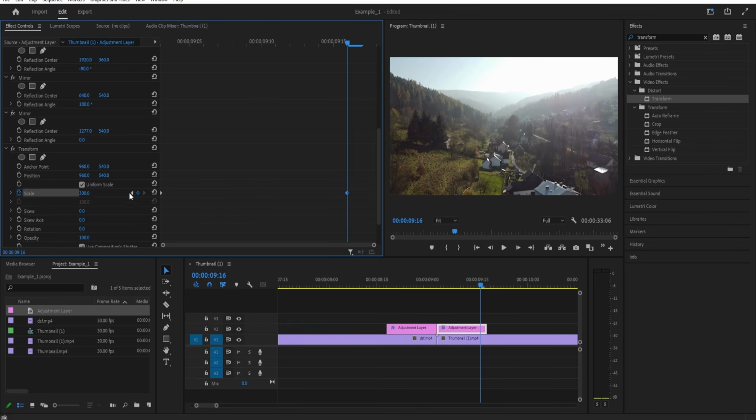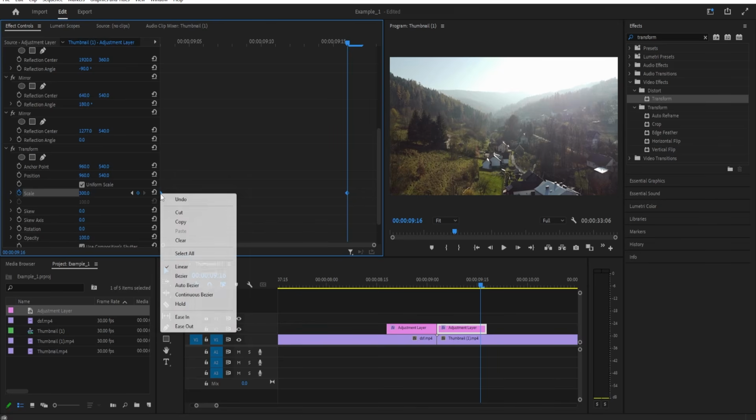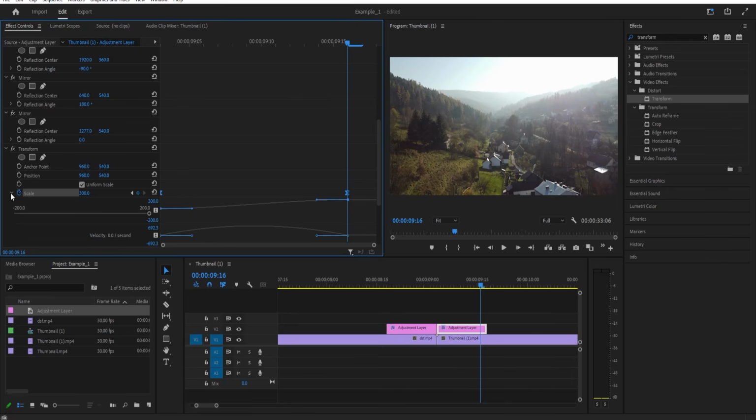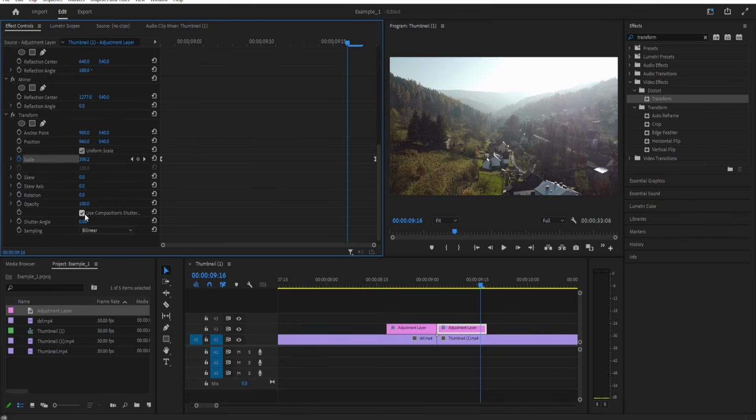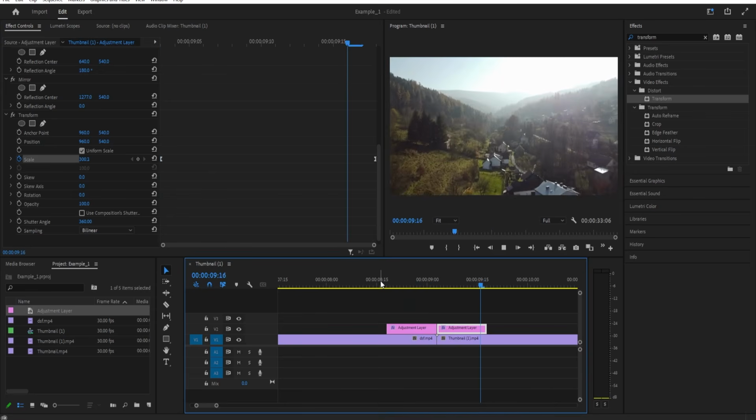After that, select both keyframes again, then right click, add ease in, and then ease out. Then we need to move the handles again to make it smoother, but instead of moving to the right, we need to move it from the left. So like this, and then like this. After that, we need to move the keyframe to the end like this. Then we need to go to opacity again, turn off the composition shutter, and set this to 360. Now if you play the video, as you can see, we have our smooth transition now.